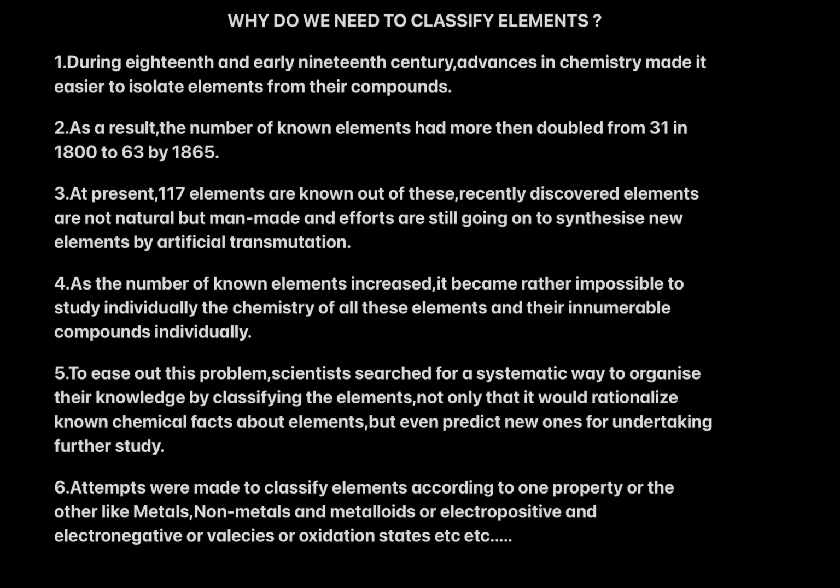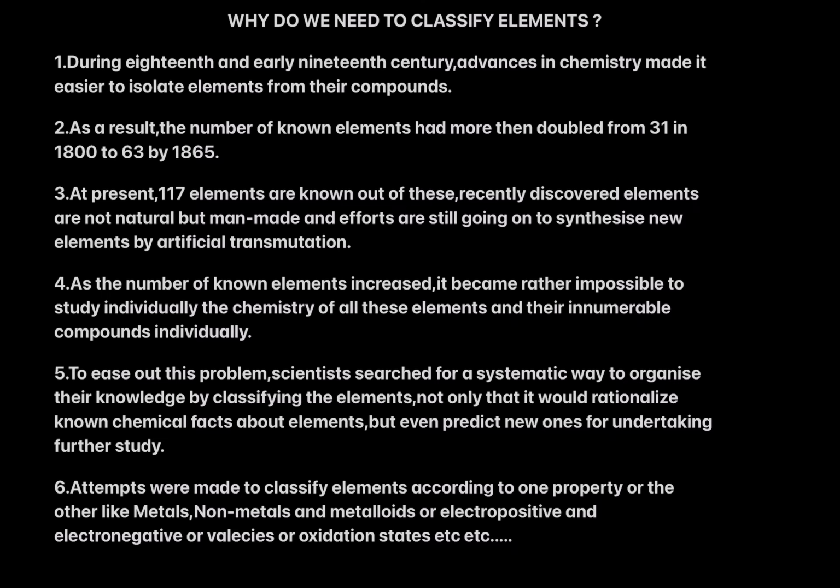My dear students, from this lecture we are going to study a new topic called periodicity, in which we will study about the arrangement or classification of elements in different groups according to their physical and chemical properties, which will give rise to a table called periodic table. The properties which we are going to consider are atomic radius, ionic radius, ionization enthalpy, electron gain enthalpy, electronegativity, metals, non-metals, metalloids, valencies, oxidation states, etc., which we will discuss in detail in the further lectures.